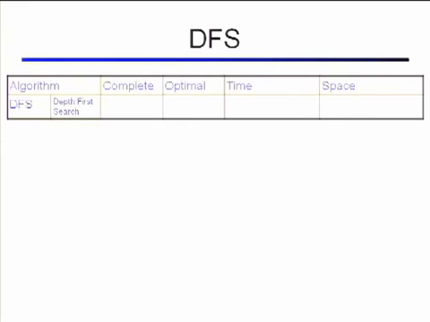Well, who knows? It's either going to go straight to the goal or what? It's going to loop. And so depth first search, remember, goes straight down the left of the graph and then sweeps from left to right. Well, if left is infinitely long, then you never get past step 1. So depth first search can be kind of a disaster. Is it complete? No. Is it optimal? No. How long could it take? Infinite. How much space could you use during that infinite time? All of it. So depth first search is not looking so good.